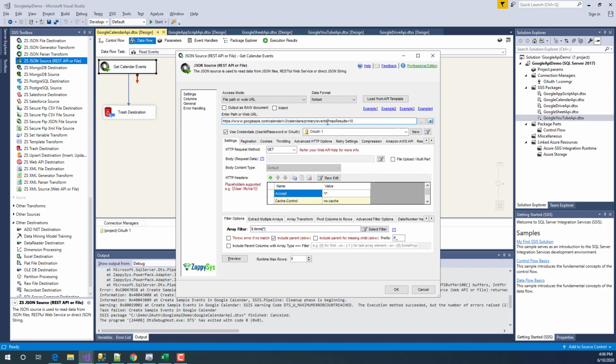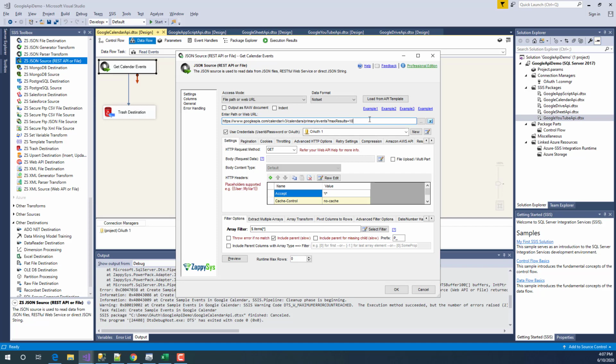And here I'm actually doing some pagination demo. So many Google APIs require pagination. There is one parameter called max results, like how many records you want to get in one page, right? By default leave this blank, but for demo purposes I'm saying just 10 records per page, which is pretty low.